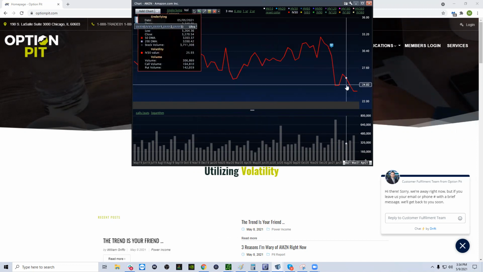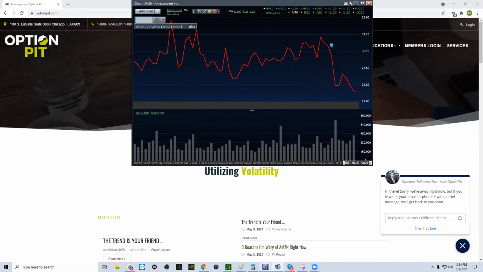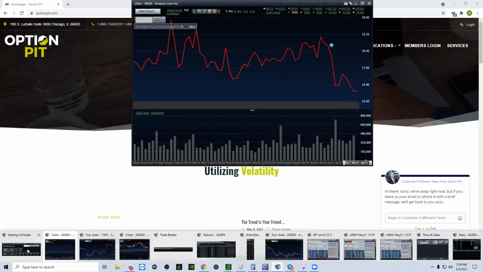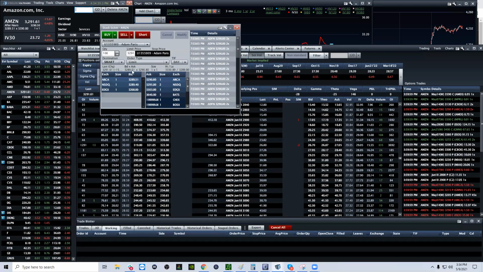This is Amazon. So how do we get to this price? Well, it is just like a stock. So I want to show you something. This is a market on the stock. Amazon, the market at the close was $32.89.51 at $32.90.80, so it's $1.30 wide. If I wanted to sell 100 shares of Amazon, I'd get $32.89.51. If I wanted to buy, I would pay $32.90.80. That's the market. Now, here's the key. Implied volatility is just like this.